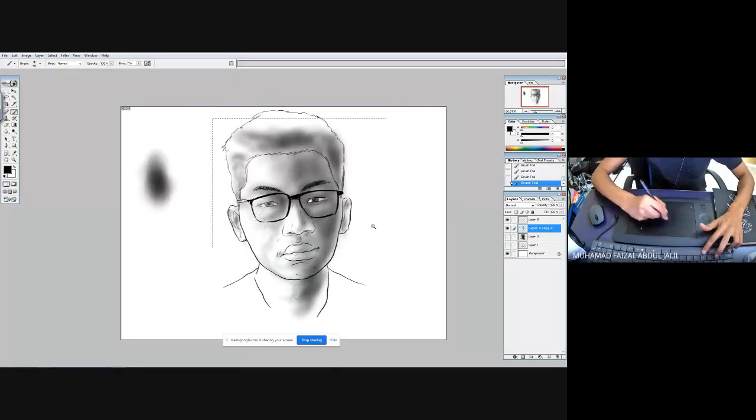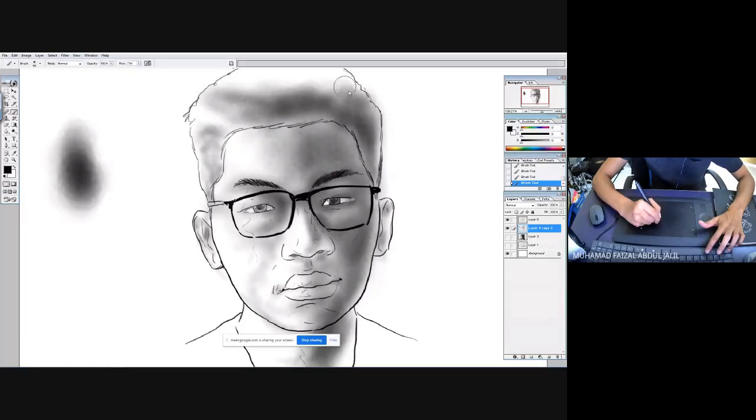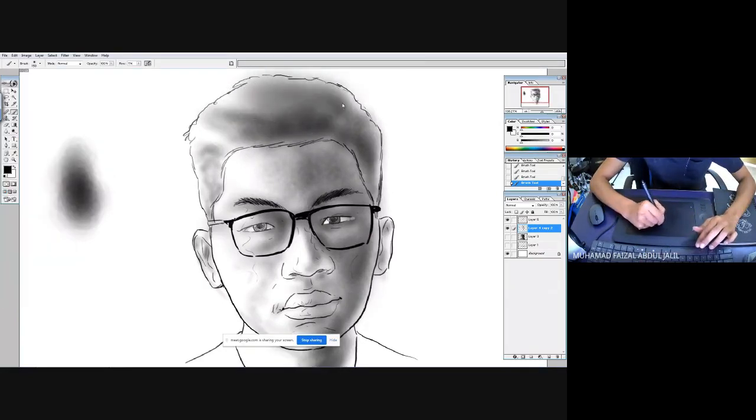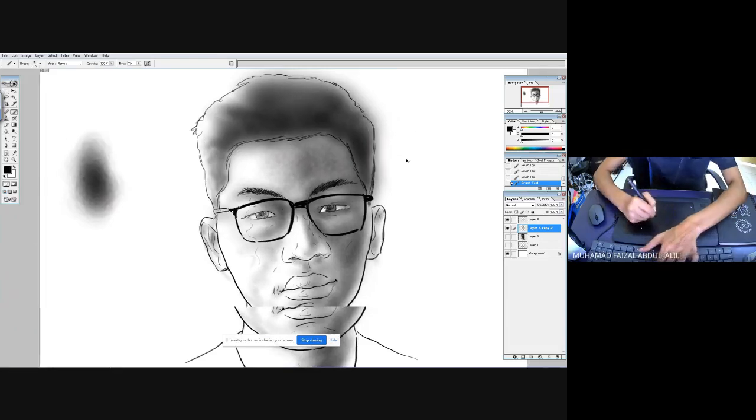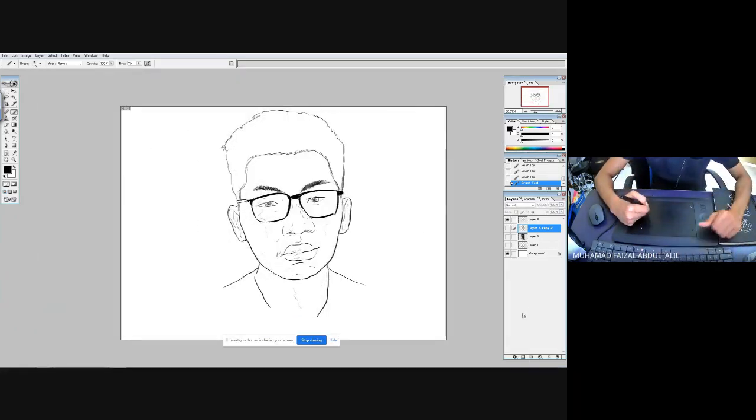So the strongest element that we have right here is not all about the shading step. The shading is one of the supporting elements when it comes to illustrating. But what is the most important thing that makes the illustrations more appealing and strong? Is the line. As simple as that.